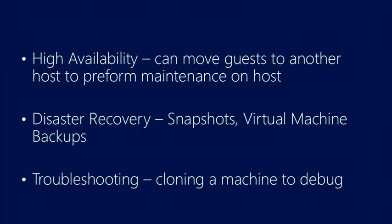One point I'll make around snapshots: except for Windows Server 2012 and SQL Server 2012, Microsoft does not support a machine that has been reverted to a snapshot. So if you have a machine that you've performed operations on, you've rolled it back using a snapshot, and something else goes wrong with the box, and product support services finds out, they have the opportunity to say, no, we no longer support this box. You will have to pay regardless of if it is a bug that you have found, because something else could have happened because of that snapshot technology. With Windows Server 2012 and SQL Server 2012, that is a supported configuration, and they do support snapshot reversions.